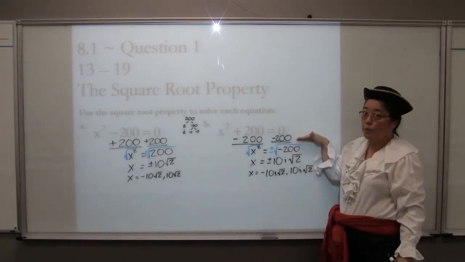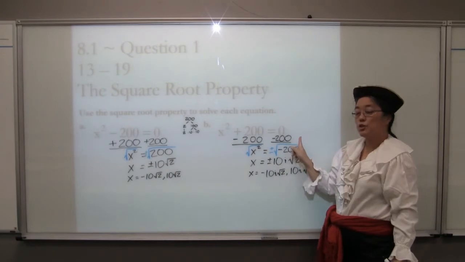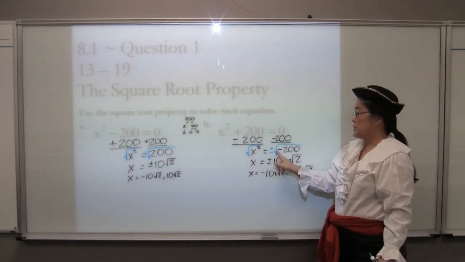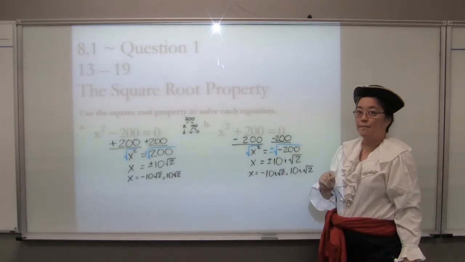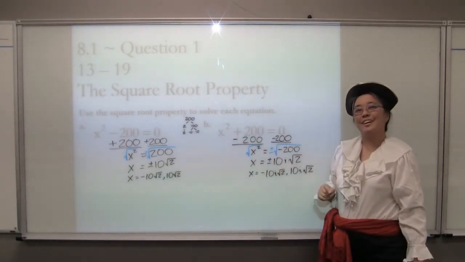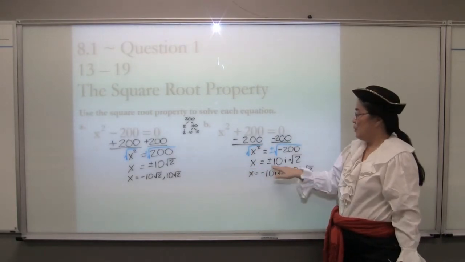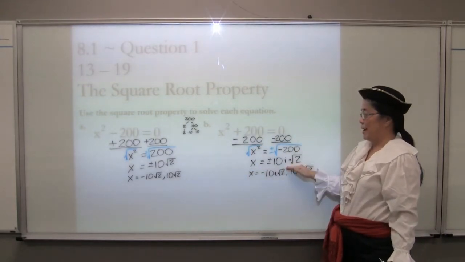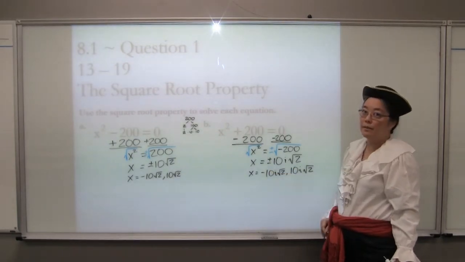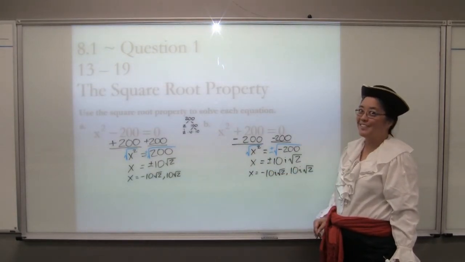Showing the work on both sides of the equation, so we make sure that we do that to both sides. You rewrite it, you square root both sides with the plus or minus on the non-variable side. If you do not have this step here, I will take off half a point. We rewrite it in simplified radical form on all of these, and this last step is if you would like to prepare for going into college.